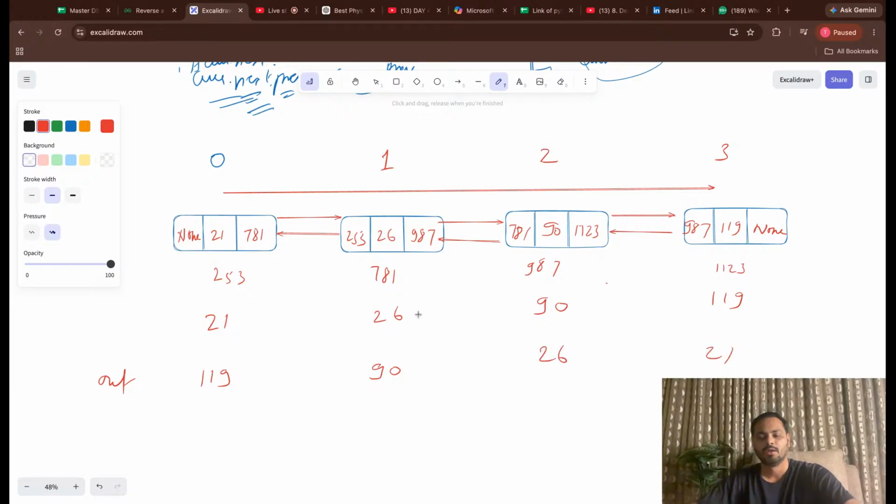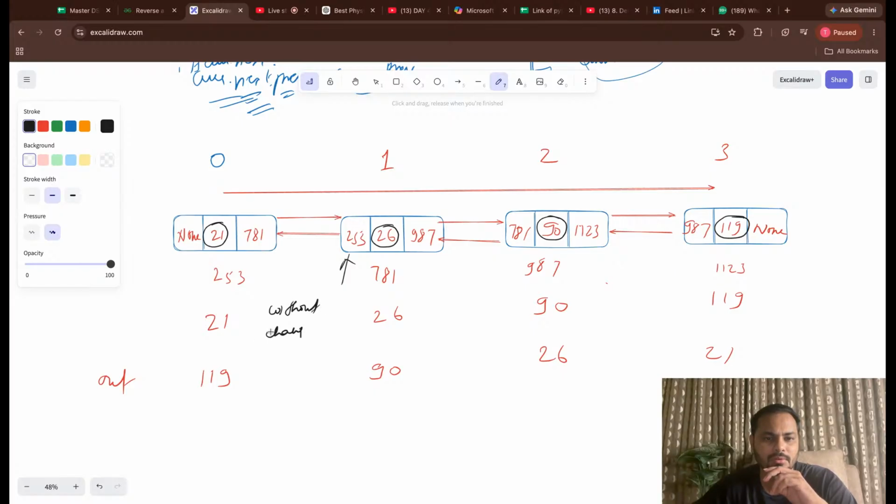So the extreme brute force approach can be what? My extreme brute force approach can be, if I change these elements only, without changing the address.